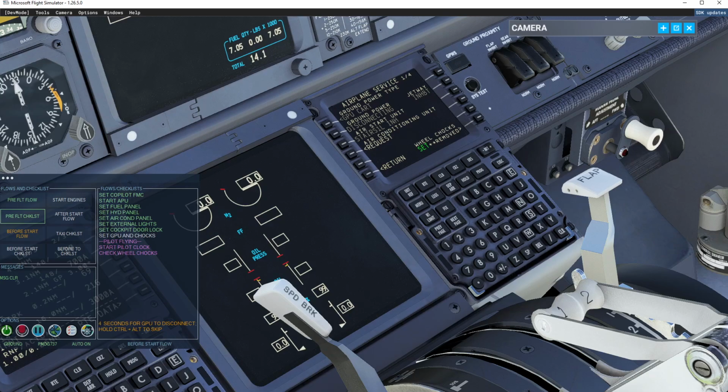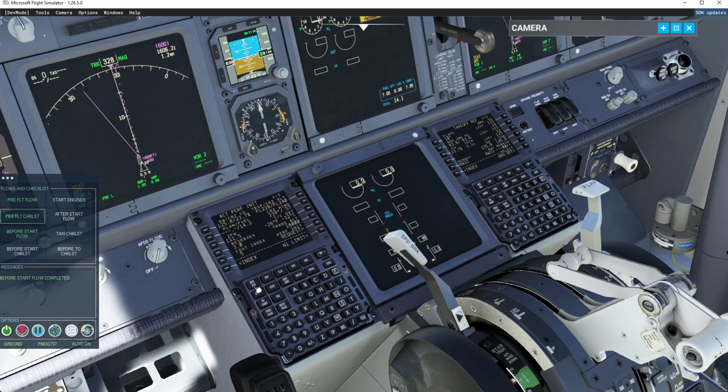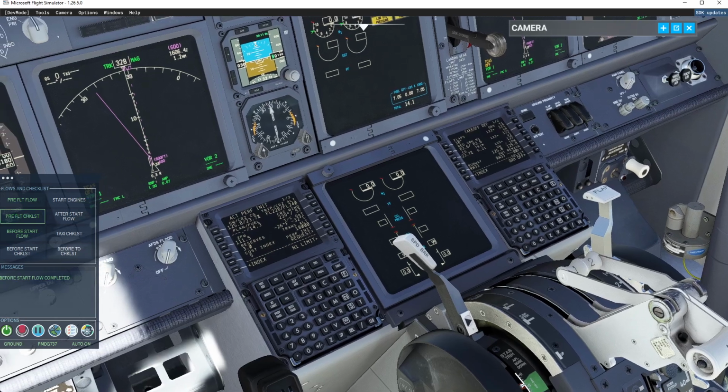And this is, by the way, why it takes quite a bit of time to program a copilot for FSFO, because he will literally do everything for you. Okay, so this is the correct configuration. Your page should be on performance, and his page should be on legs. He'll set it to the legs during the after start flow.